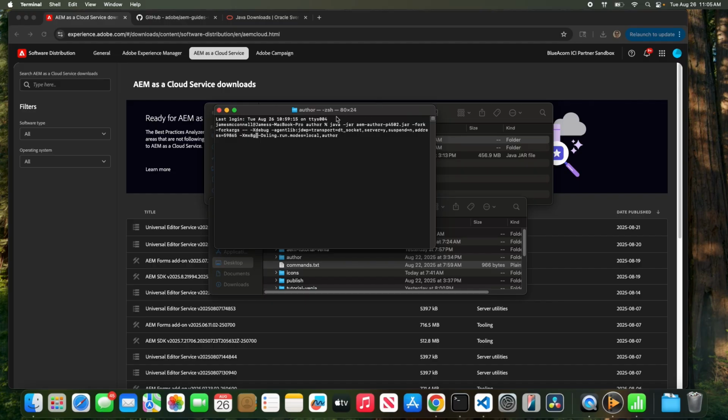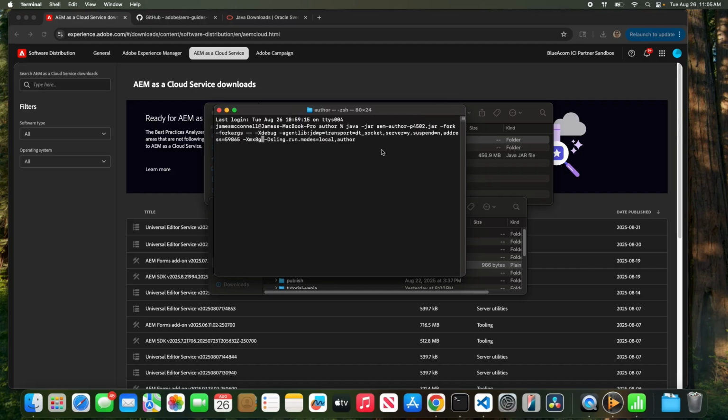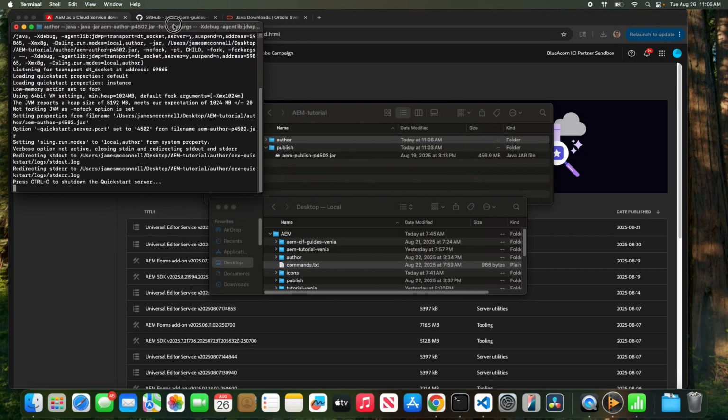And now I will highlight a few aspects of this just for a moment. So we're calling out that we are going to be starting this jar here. You can see that it's named just as I named it in the folder. We also have a debug flag that's running, and that debug is going to be on port 59865. We won't be going into debugging today, but just want you to be aware of what some of these configurations are. And then finally, we want to run this as a local server and an author server. So you're going to see that for the publish one, it's going to be a different command. I'll just go ahead and hit enter for that, and that should start running for me.